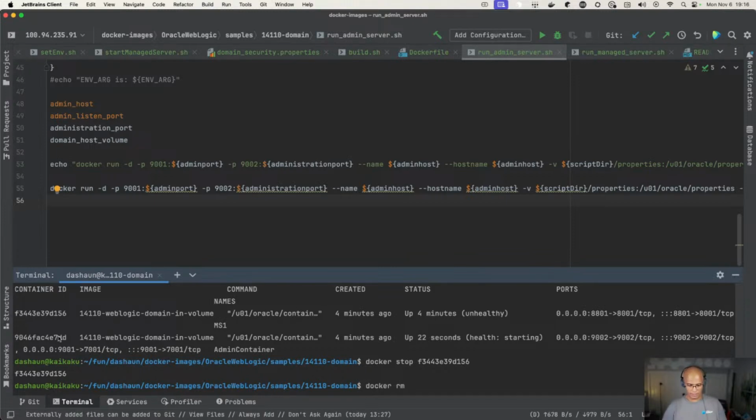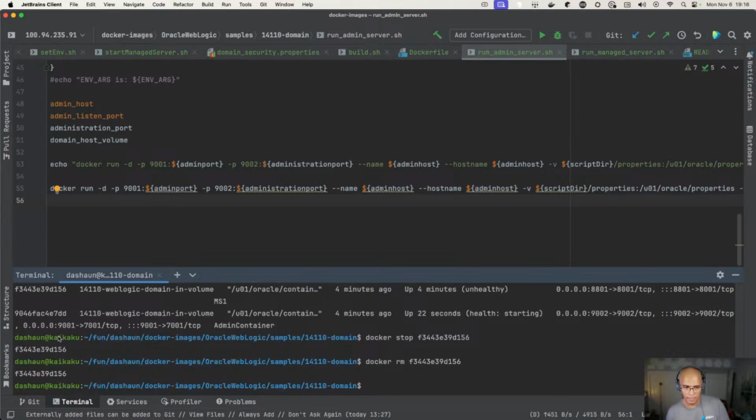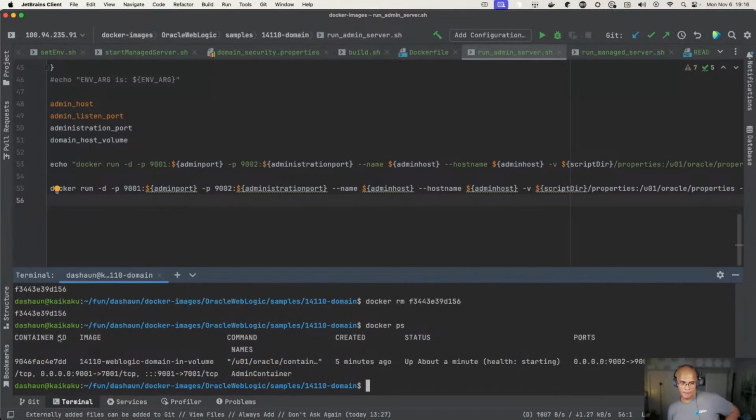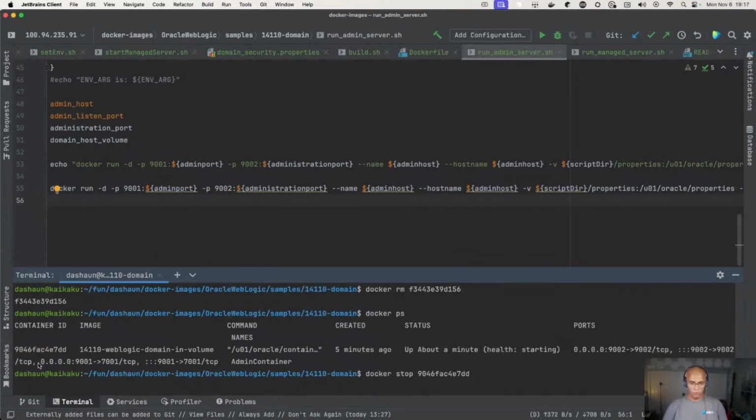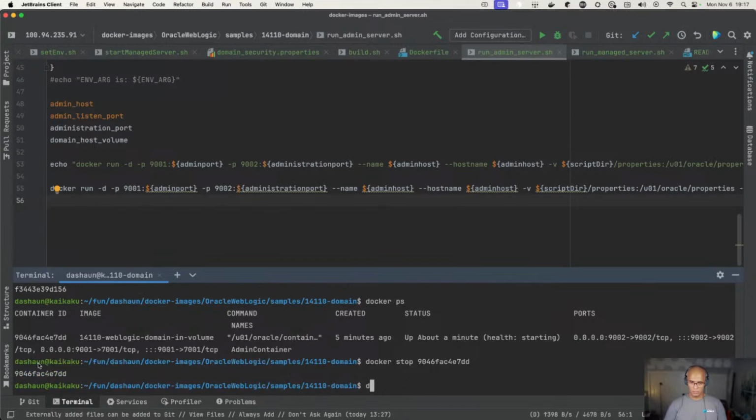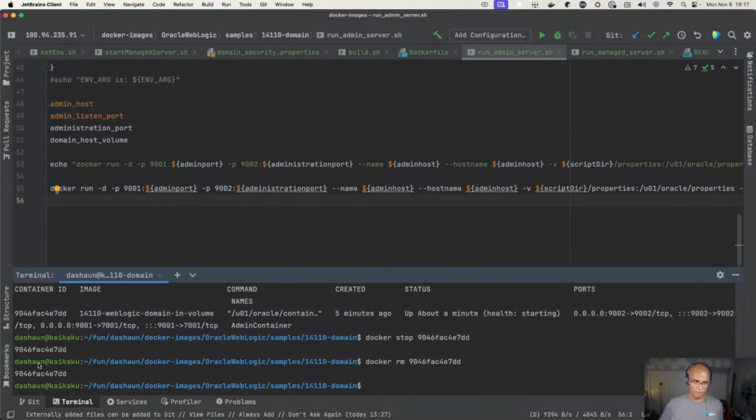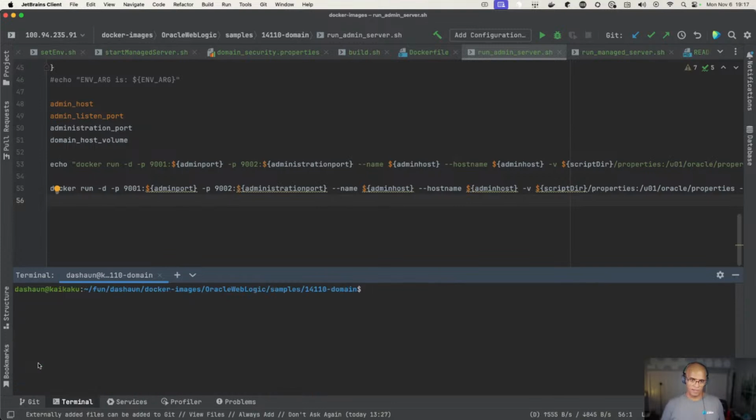So let's do this. Let's get rid of that one because we're going to change it up a little bit. And then we should be able to do Docker PS. And this guy says, hey, cool, but we're just going to go ahead and stop. Right, Docker stop this guy. And then we're going to just remove it because we're going to make a new one. And we're going to see if we can help our friends move forward at some point. Docker RM, this guy, WebLogic. And let's keep on going. So we're changing it up a little bit.